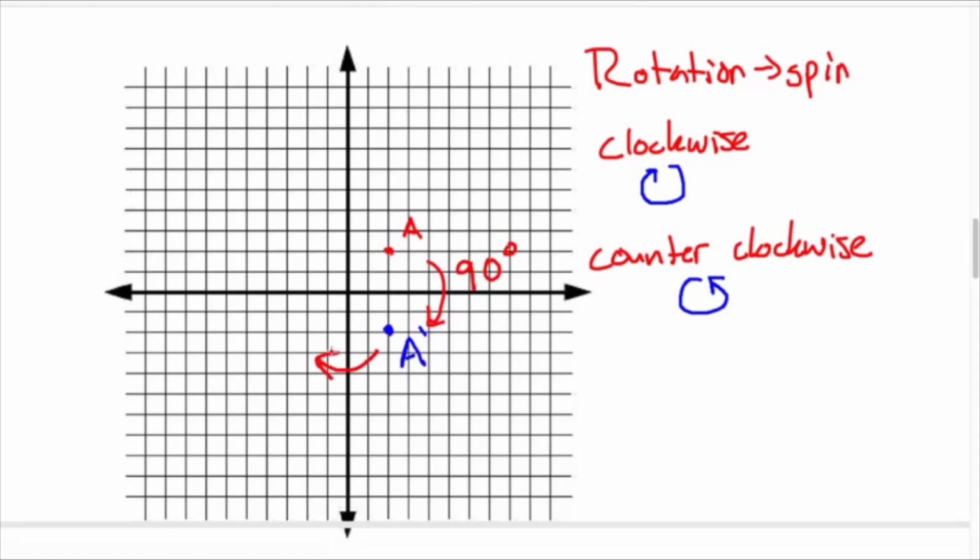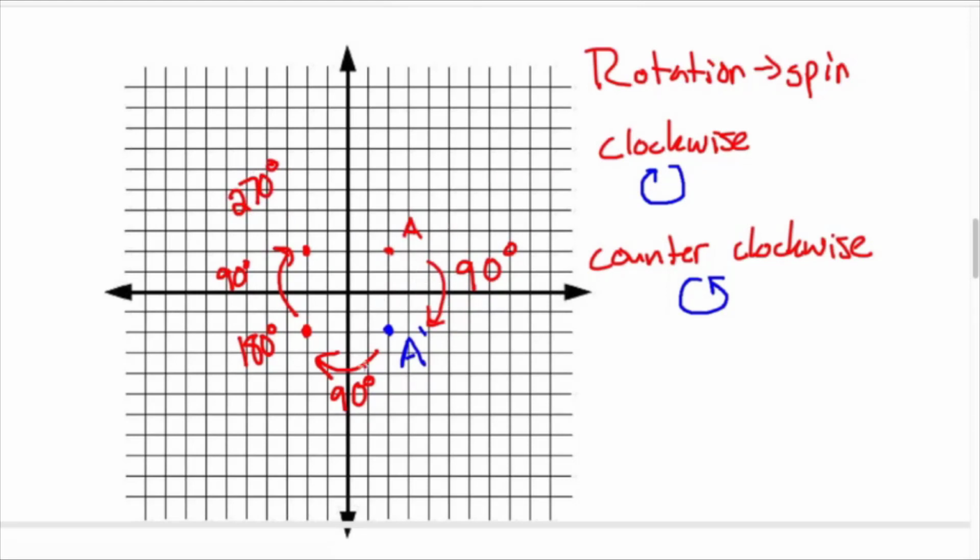If we rotate it again, it would be 90 more degrees, or total from this point to this point would be 90 plus 90, or 180 degrees total. In this case, we're going clockwise. And then if we went 90 more degrees, or if we went one more quadrant, it'd be 90 more degrees. And then total, it would be 90 plus 90 plus 90, or 270 degrees total rotation.